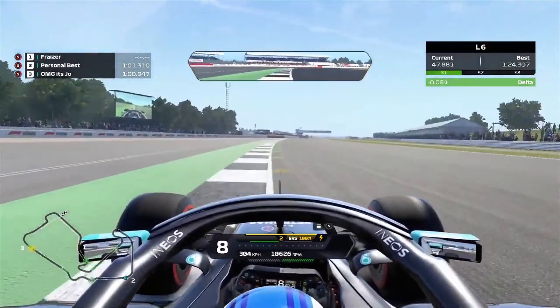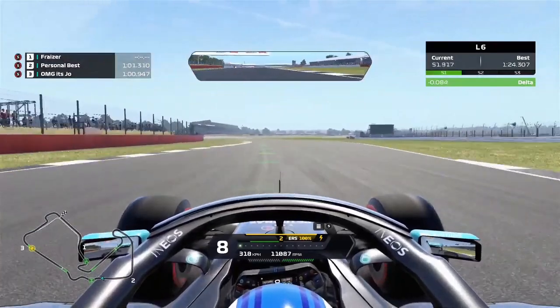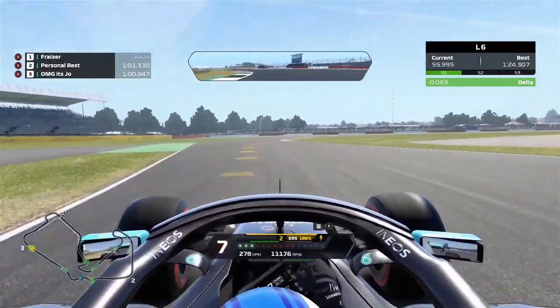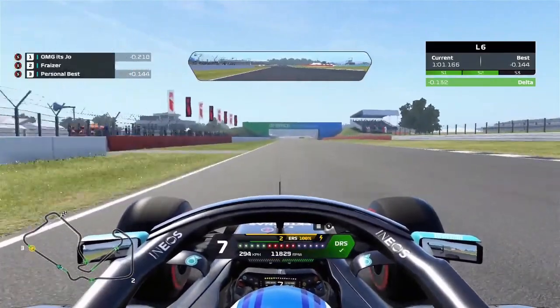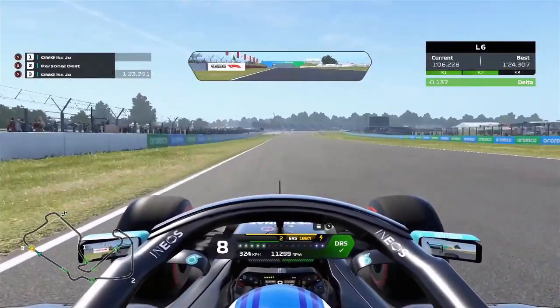Now we're coming to Maggotts and Becketts, a very technical part of the track. You want to clip that left curb, then that right curb. Use engine braking for the last part of Becketts and then have a really, really good exit out of Chapel. The good exit out of Chapel really sets you up for a good overtake into Stowe or even before Stowe with the DRS and the high ERS usage coming into Stowe.